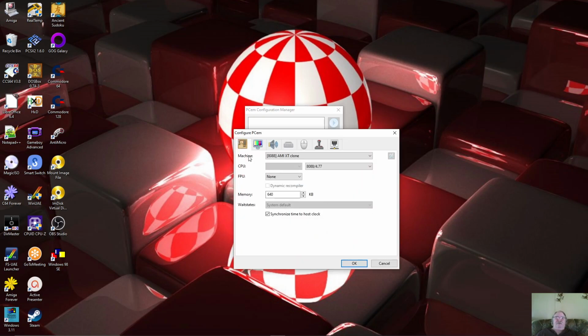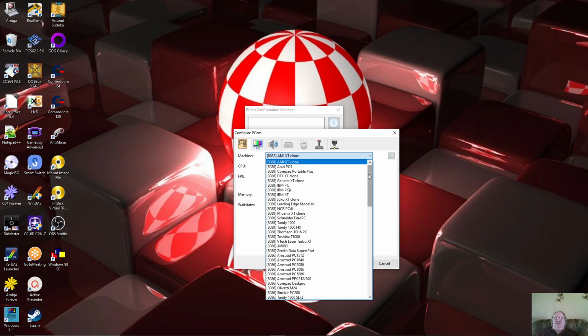Alrighty. The machine or motherboard we're going to be using today, you could choose any of these. As you can see, these are 8088, so they're 8-bit. Then you can choose 286s, 386s, and 486s.